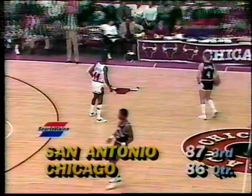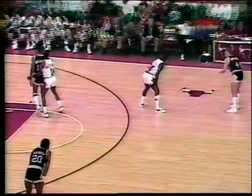Loughery inbound. Daly can cut it to one. He does. Quick Daly hits him from all over. And he has an 8-point third quarter. Bulls now trailing by a point to San Antonio. And the Spurs are holding for the final shot. You got to go to Mitchell. Mitchell's their shooter out here now. 9 seconds.